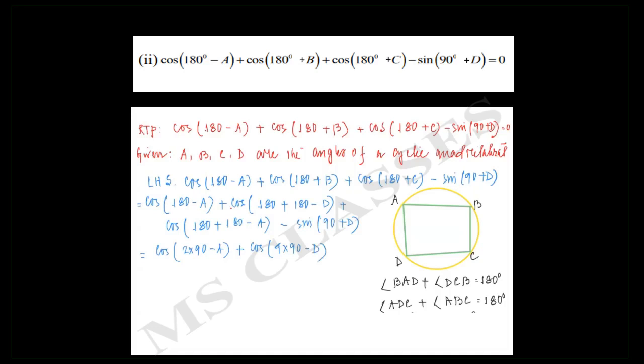Then what we can write, plus cos 4 into 90 minus C, minus cos T. Why minus cos T? It's 1 into 90 plus the second quadrant, so this should be positive. Now here 2 into 90 minus A. 2 into 90 means cos will be remaining as cos only. Cos A, but the second quadrant, so minus. Why second quadrant? 2 into 90 minus A.